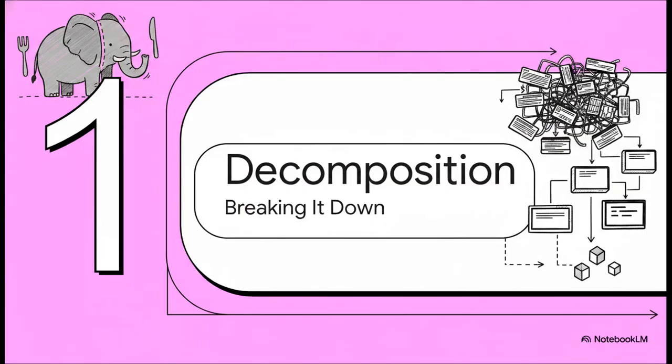Okay, our first pillar is decomposition. This is basically the art of taking a giant, intimidating problem and slicing it up into smaller, much more manageable tasks. Think of it like this. You don't try to eat a whole pizza in one bite, right? And you don't build a complex application all at once either.